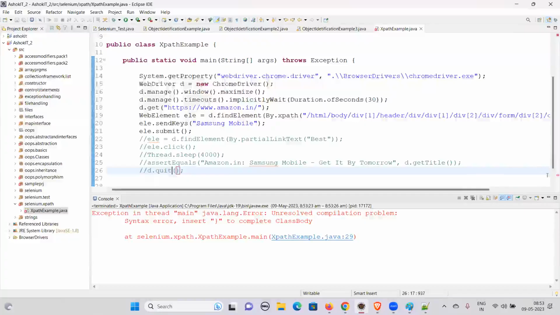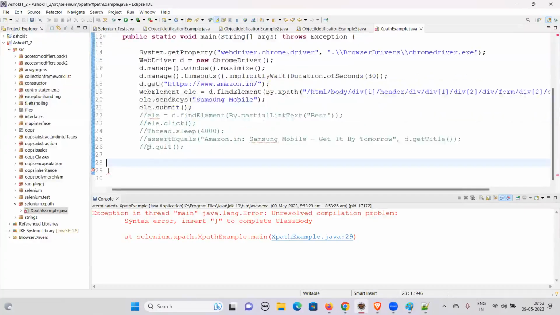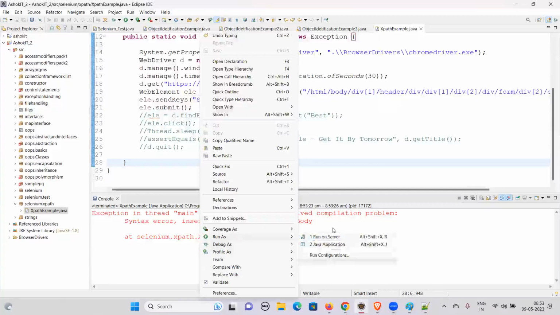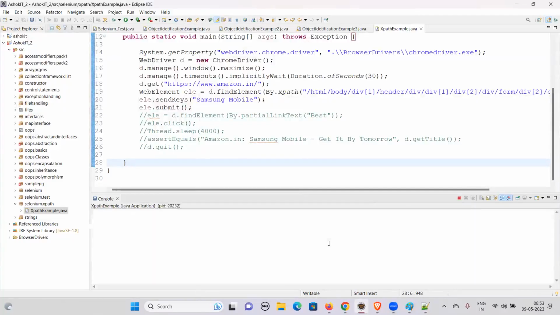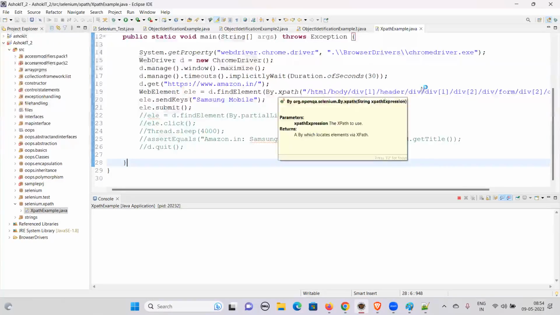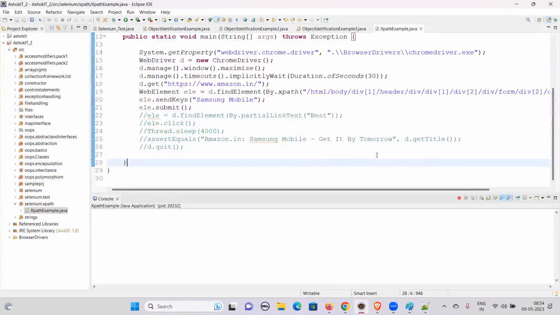I need to close the bracket. Right click on this. Now it will open the browser and identify the element with the help of XPath. And we have an absolute XPath here.